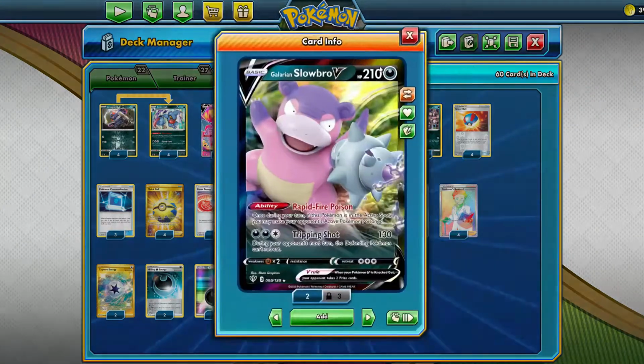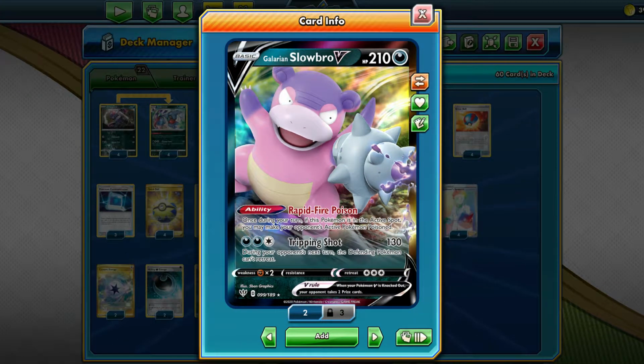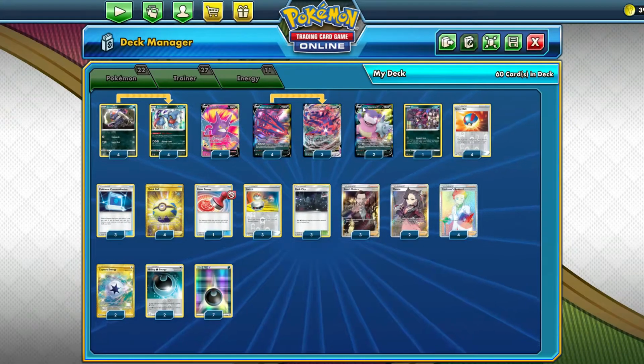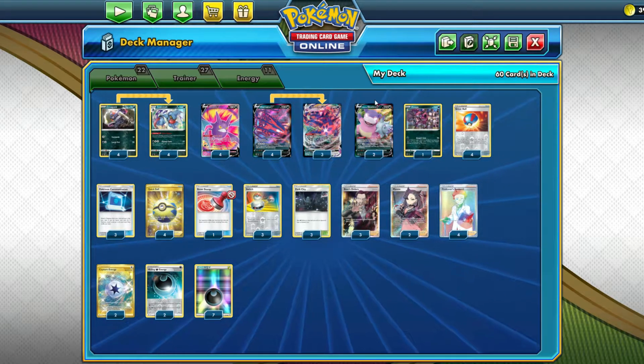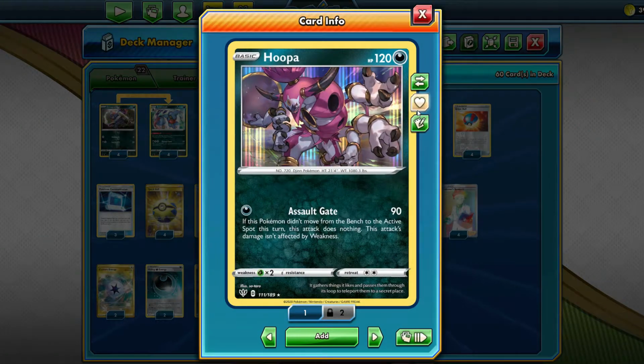We do play 2 Galarian Slowbro Vs. I haven't really found the need for 3 or 4, but I definitely want 2, because if we prize 1, we don't get poison damage at all, and 2 just gives us a nice little insurance to work with. We do play 1 Hoopa.